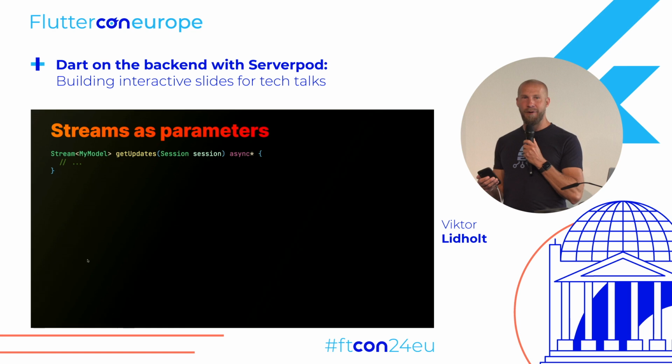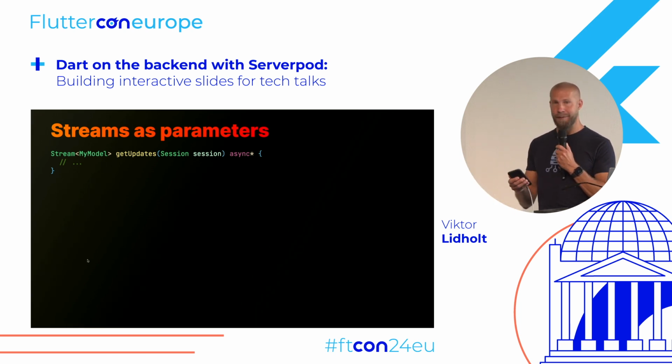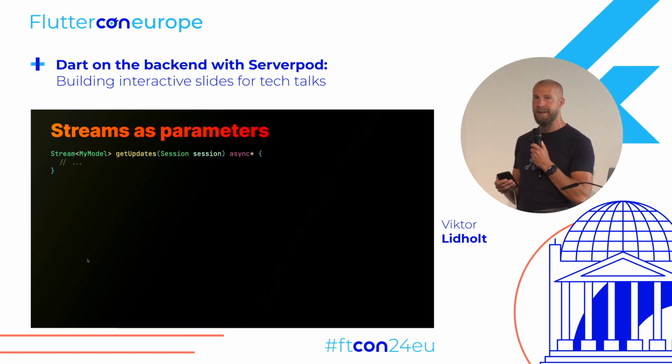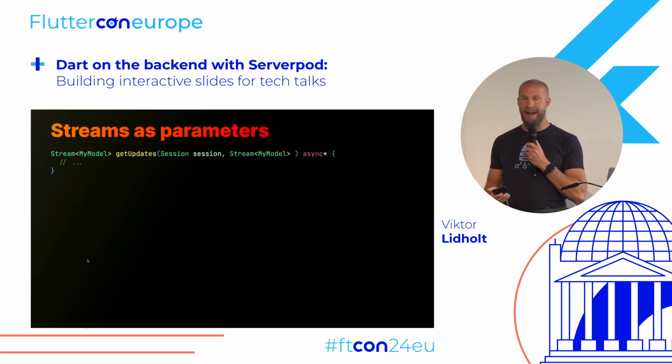So the thing we're doing, instead of returning a typed future from your methods in the server, you can now return a stream with your model files, or it can be actually any type of serializable object in Serverpod. And then you just call this method from your client and you return that stream. And you can have multiple streams at once, and we'll pipe it through the same WebSocket. We handle all the routing within the server. And you can even pass in streams or multiple streams to a single method, and we'll just figure it out and pass the things to the right places.